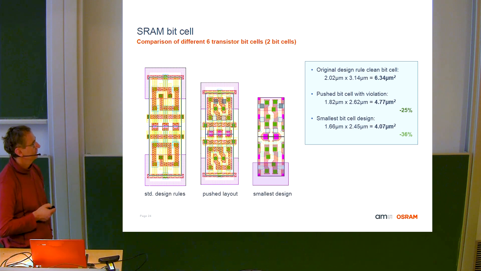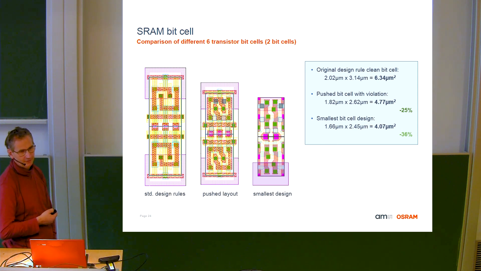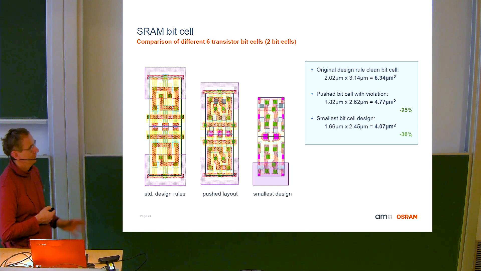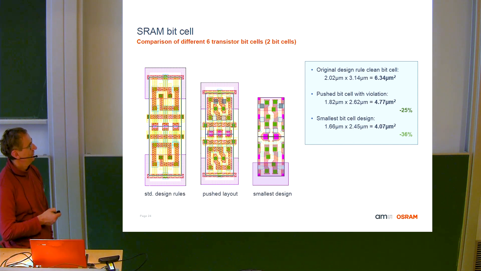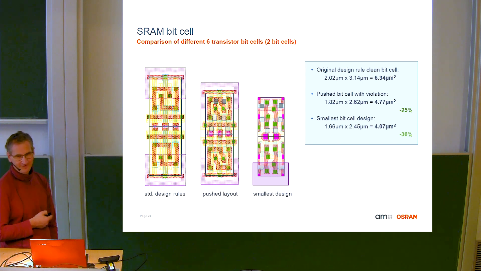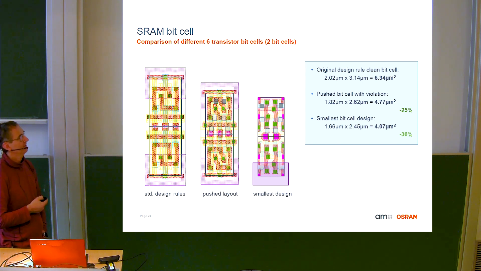This means you can build in 50% more bit cells in the same area. Nevertheless, if you go to the next process node — say from 180 down to 130 nanometers — you automatically gain a factor of two because of smaller transistors and narrower minimum poly and metal widths. Comparing across nodes: at 180 nm we're talking about a few square micrometers, while at 40 nanometers it's around a quarter of a square micrometer per bit cell — roughly 25x — meaning 10x more SRAM bits for the same area saving.